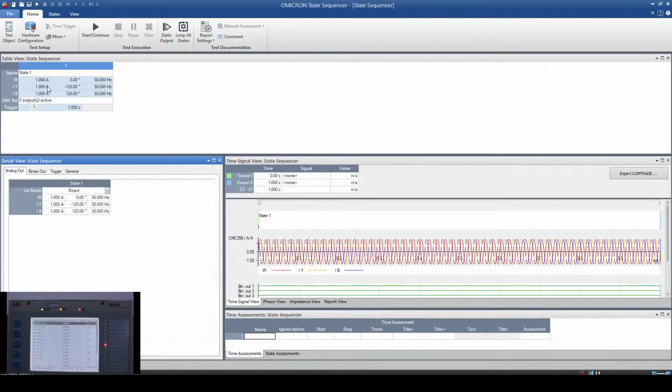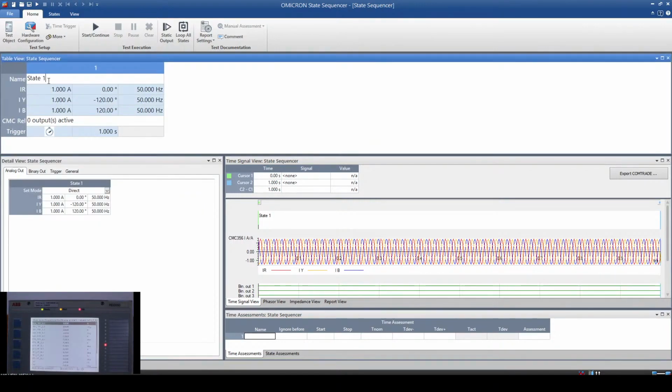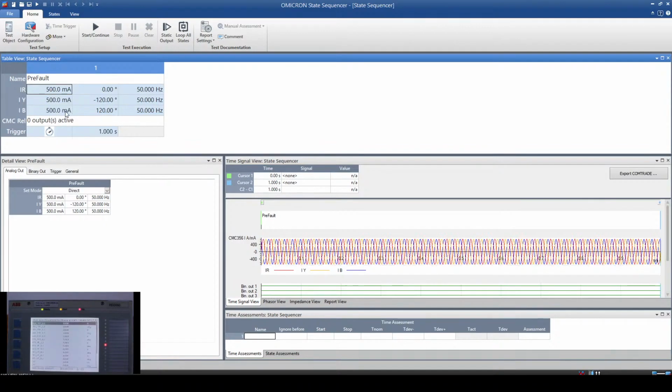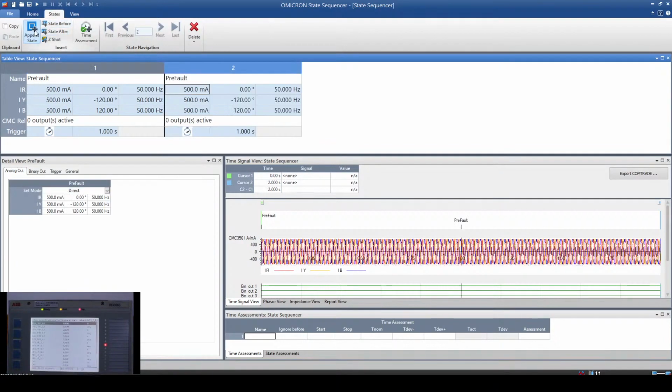So here I'm going to be having 3 states. Let's call state 1 pre-fault, wherein we are assuming that 50% of the current is flowing. And next, we are going to insert a state, calling this a faulted state.